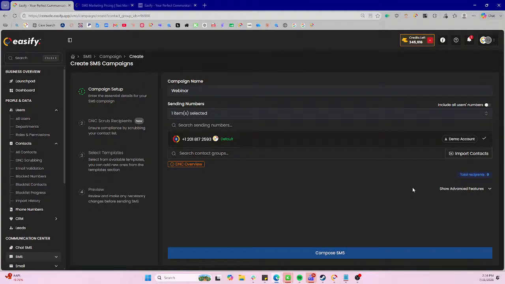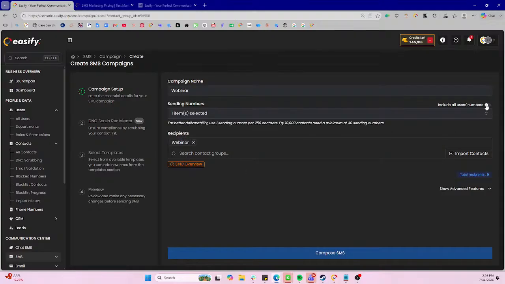Let's say you have a 407 number, so you're contacting people in Orlando. If you own a 407 number in your list of numbers, any contacts in that list that also have a 407 number will automatically receive that message from that matching phone number. That's really good to increase response rate, because if you're contacting them from a local area code, it makes you seem local, seem real, which will for sure increase your response rate.